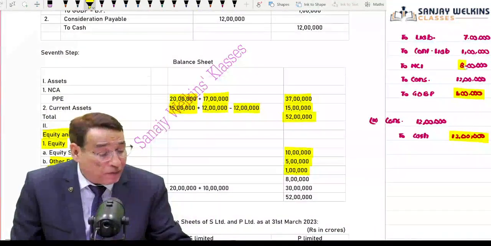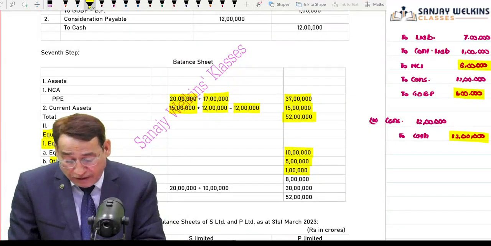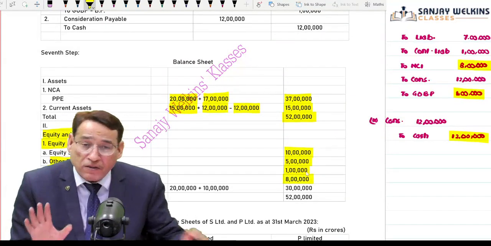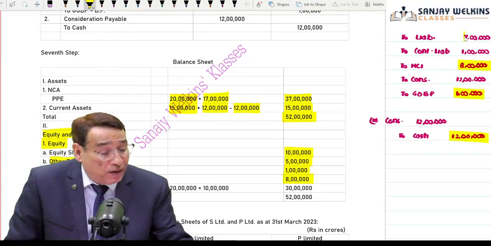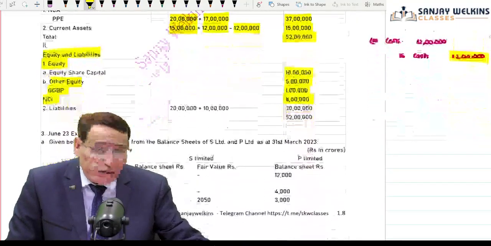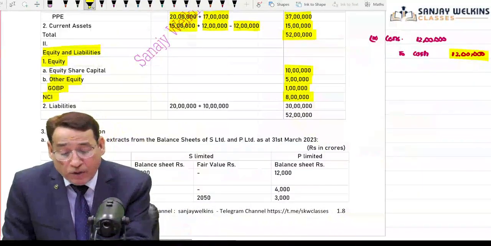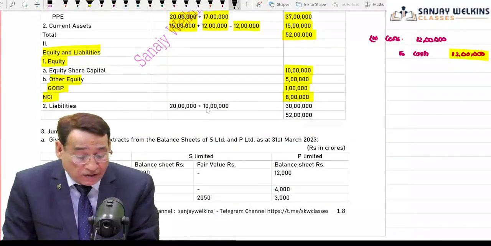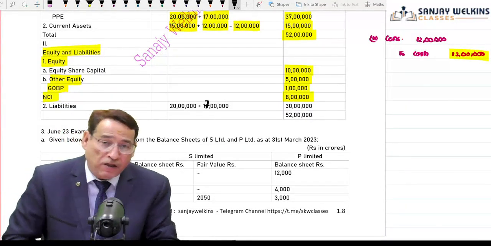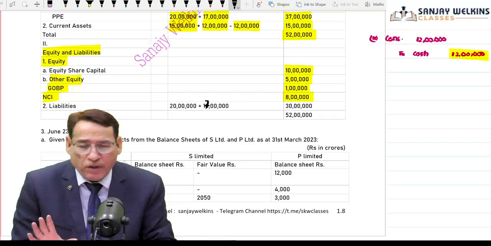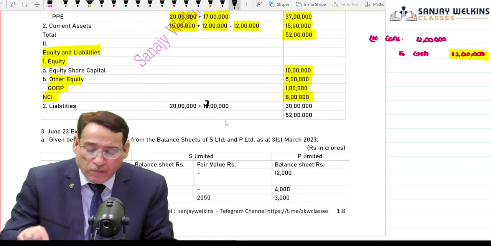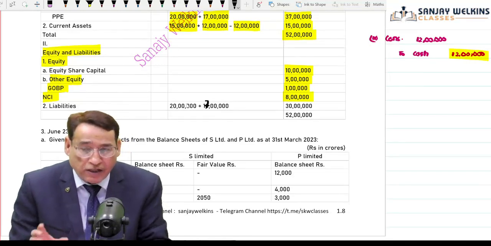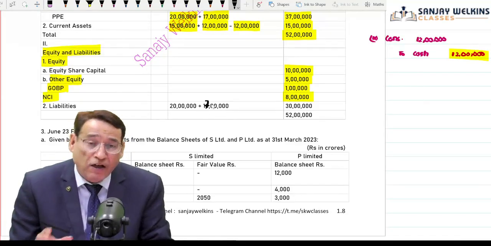Besides that, we have computed the NCI. So I will write the NCI also, 8 lakh. Is it clear to you? Now, we have taken over the liability at 7 lakh. So I'm going to write 7 lakhs. Actually, you have written here 7 lakh. I mean to say 10 lakh is printed here. There is not a single printing mistake in this entire book. Only printing mistake is in these two questions. So kindly write here 20 lakh plus 7 lakh, 27 lakh.